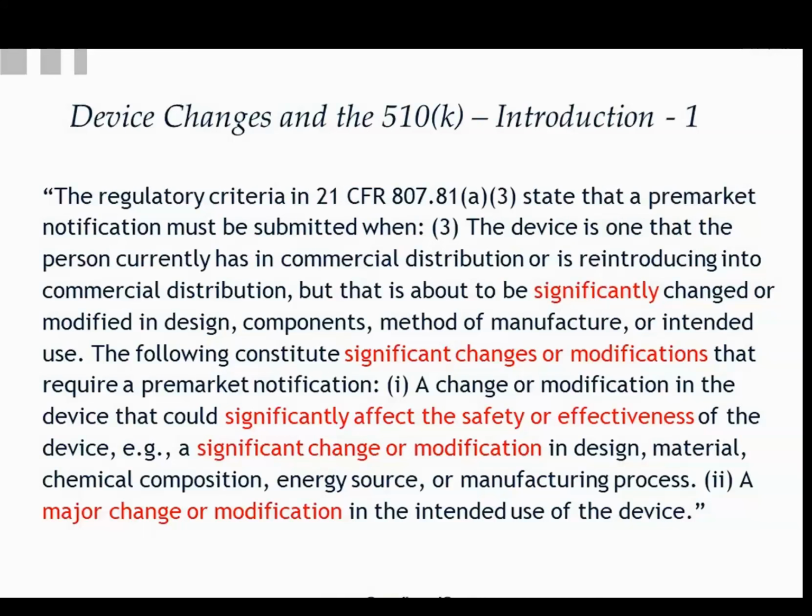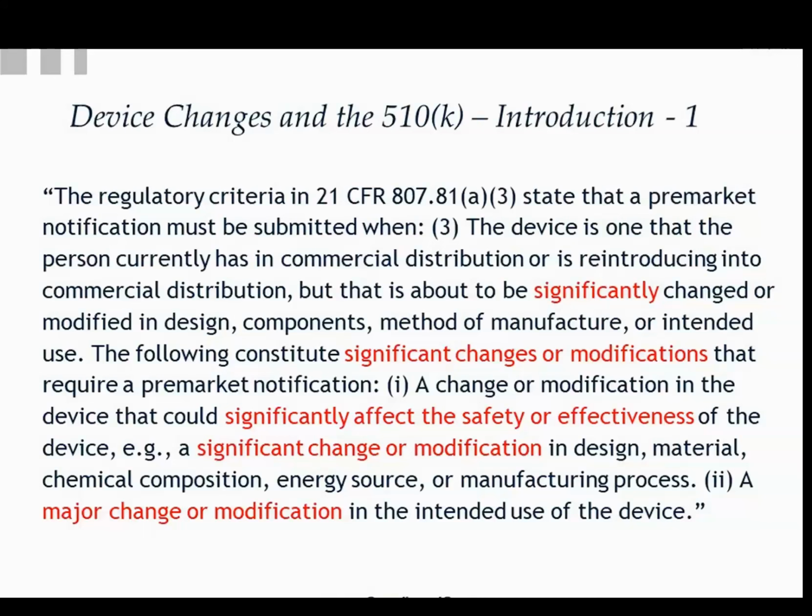So in looking at the introductions to these guidance documents, we're looking at basically principles from all three of them, the K97-1 as well as the two guidance documents. We're not really considering too much the draft guidance that was pulled, although it's reflected in part by being split up into the two new guidance documents that have been made final. I put in red some of the key points to consider and evaluate when you're going through your consideration of whether to file a new 510K.